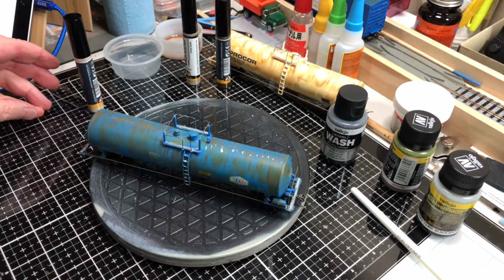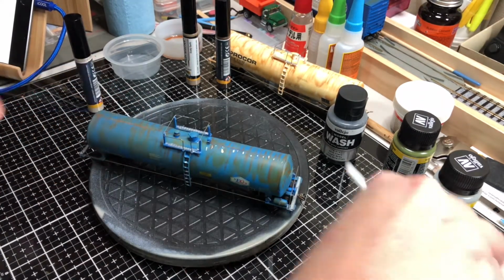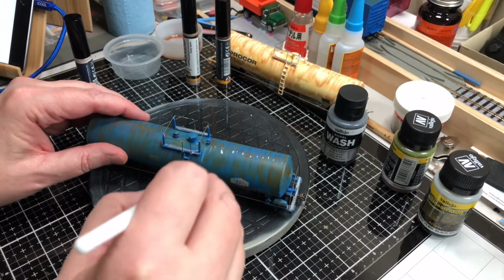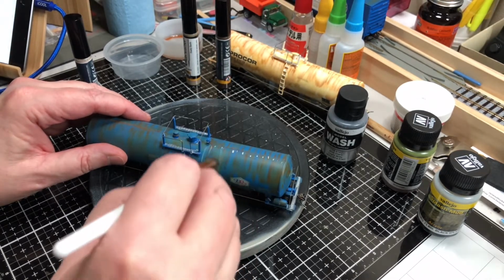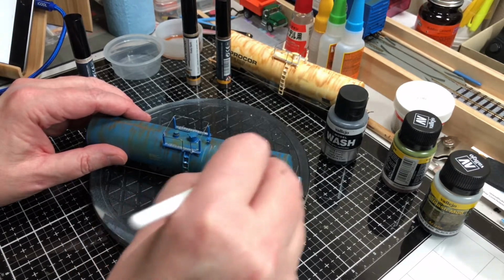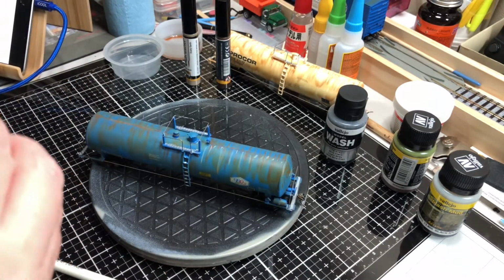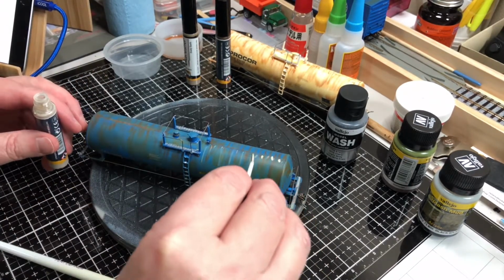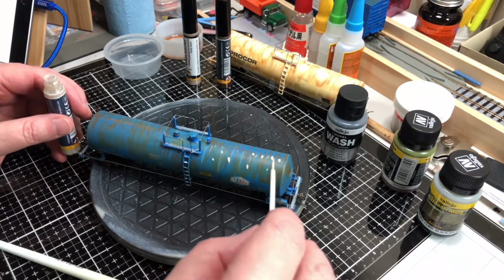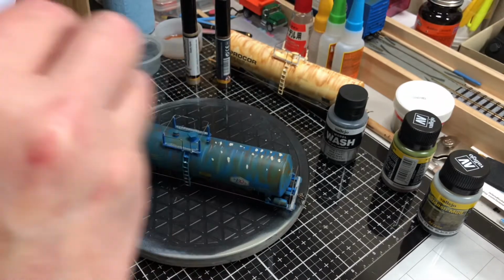So we're going to go back to one of our streaking brushes that we used yesterday. That seemed to work pretty good. Get some dust down in there. See, now the dust works a little bit better. Get some more dust in there. And again, we're going to go over this with some other things too. So don't worry about the light and all. We'll see what we can do. Put some heavier streaks in there.